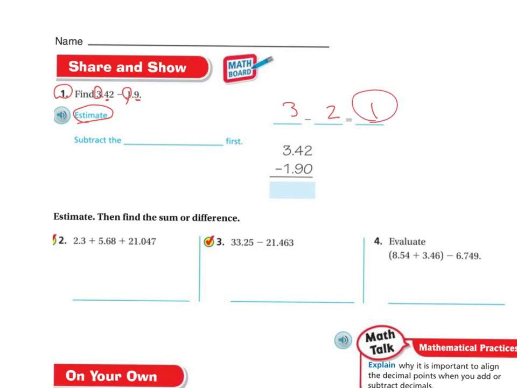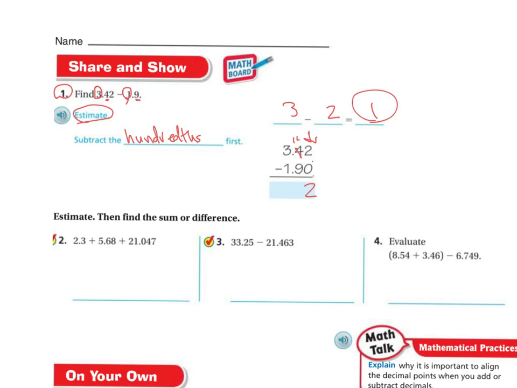First, I'm going to subtract this last number, which is the hundredths place, first. So I have 0 from 2, which is 2. I have 9 from 4, but I can't take 9 objects from 4 things. If I've got 9 people and 4 popsicles, we're going to have to break those up. So we're going to change this.